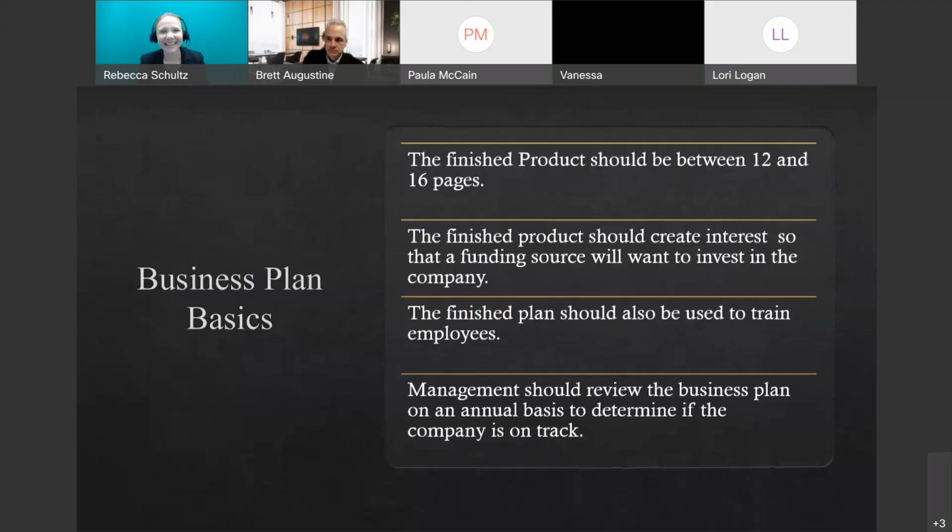So when you're thinking about a business plan, what is the finished product? What's the end result? Oftentimes we have to understand the end at the time that we're starting, because we want to know where we're trying to end up. Just to give you some basics, your finished business plan is going to be between 12 and 16 pages. Now, if that strikes you odd, you're like, my business plan is 78 pages, Rebecca. Or maybe somebody else is like, mine's 200 pages. All right, hold the horses right there.